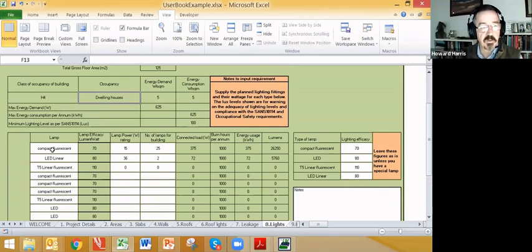Now, if we were to go with, let's say, LEDs rather than CFLs, they would have an efficacy, which you can see on the right here, of approximately 80 lumens per watt. So that lighting efficacy needs to be entered if there is an exceptional lamp being used.